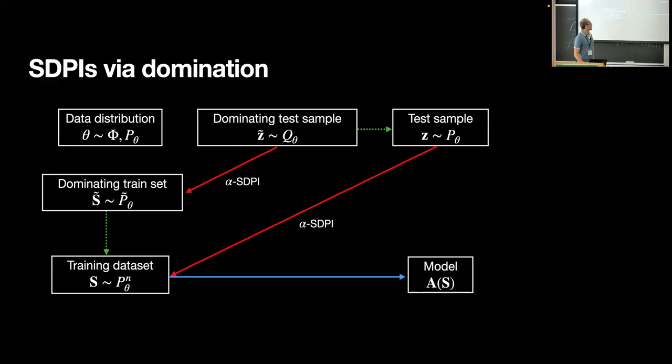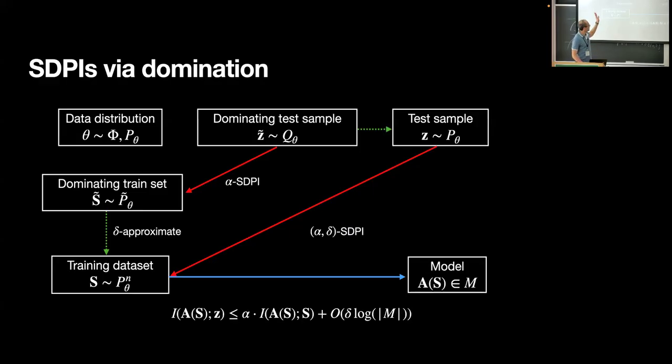There are some complications as usual. These are all approximate, and the approximation is not so easy to deal with, but in the end, it all kind of works out roughly as we claim. Okay, that's all that I want to say about the techniques. Let me, yeah, any questions so far?